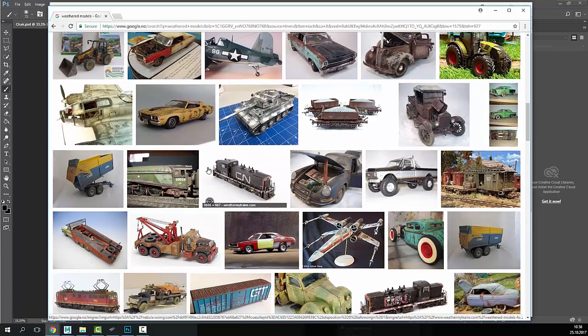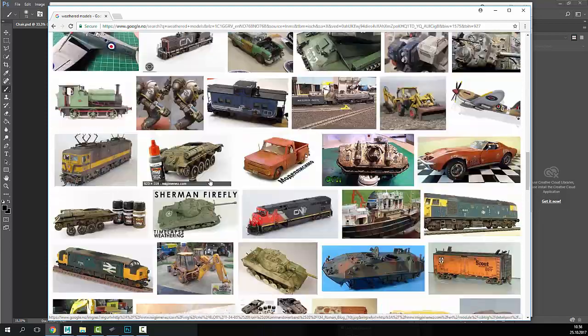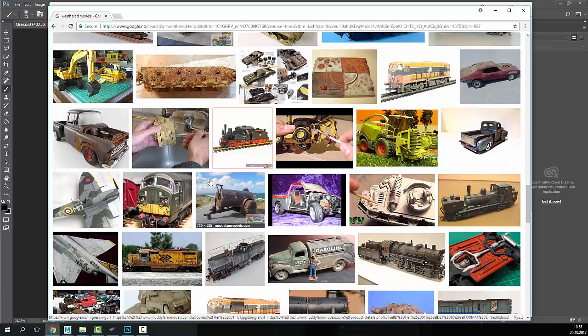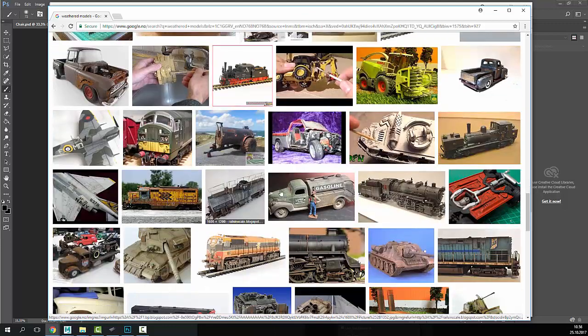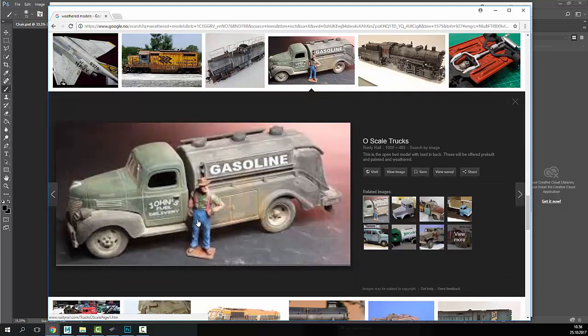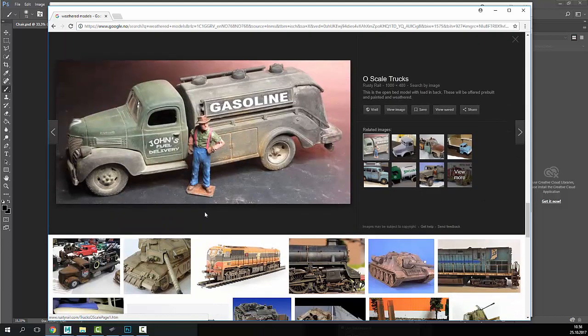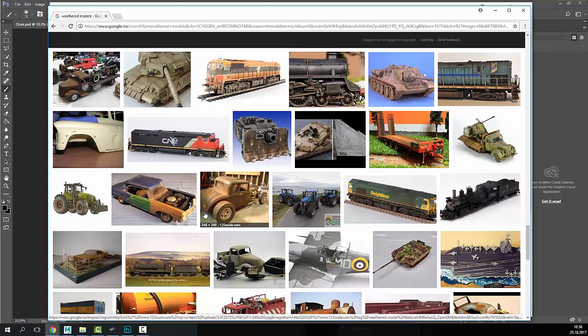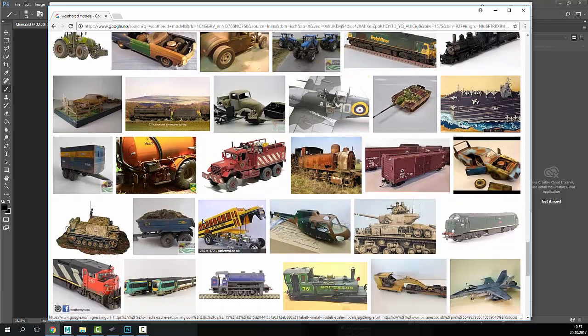So at least just go in and look at this. This is a little bit more subtle, maybe, but still kind of weathered. We can spend more time looking at some reference and start being more analytical about it.